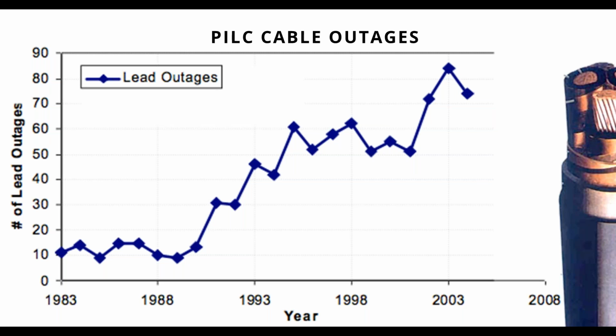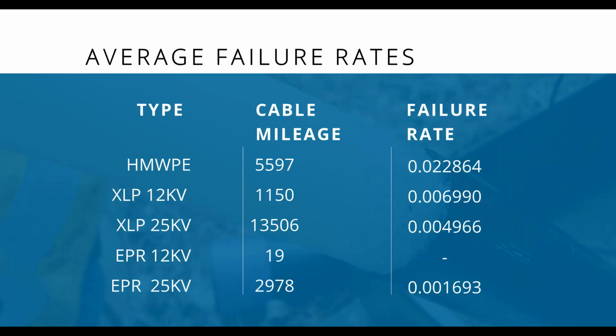They're not putting any new paper insulated lead cable in the ground. This is all just existing stuff. And you start having failure rates go up by a factor of 8. That raised the alarm of what's going on here. And is this trend going to continue? Are we going to go from 80 to 200 to 300, or is it going to steady out and stay at 80? 80 is the new normal, or is it going to start going back down? We just don't know. So we need to try to figure this out.